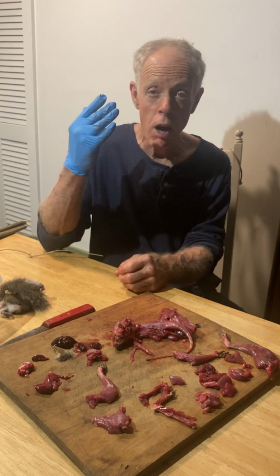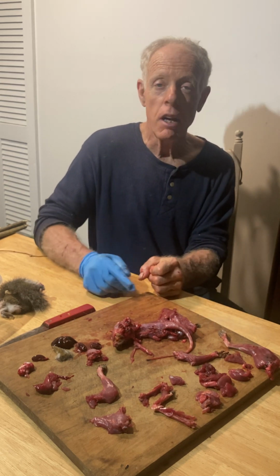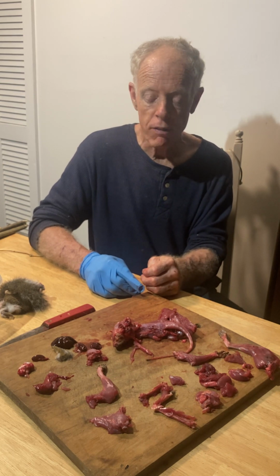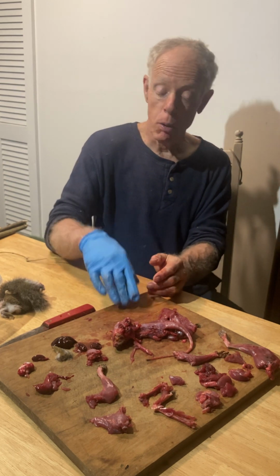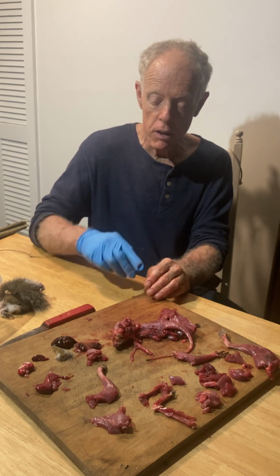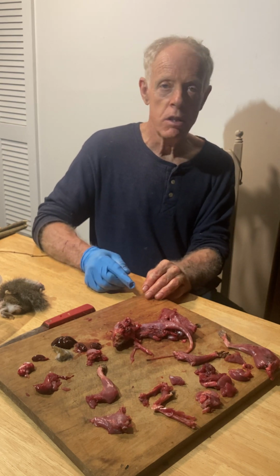I'd almost broken my hand. The rock had fallen on my hand twice, and I'm only trapping squirrels. I thought that I could beat action with my reaction, and you can't. The rock fell on my hand the first time. I was pulling it out and the rock raked down here, ripped all the skin off my knuckles and my finger. And I said, I'll be more careful the next time. And it wasn't 2 minutes later.